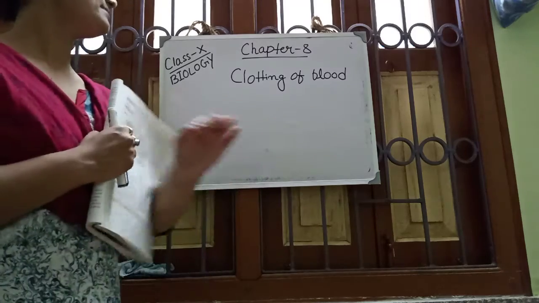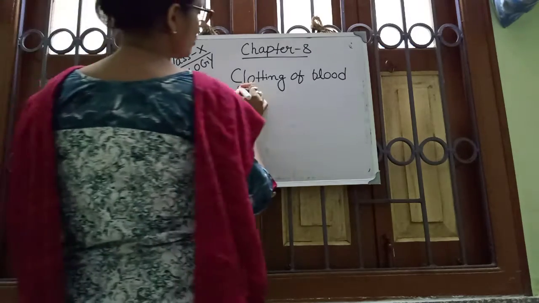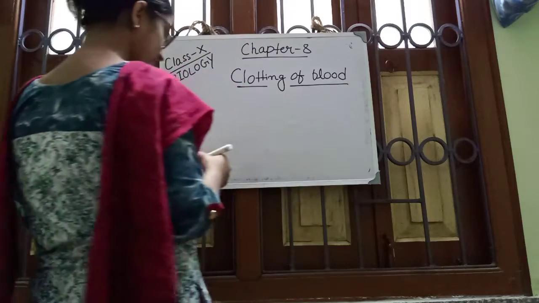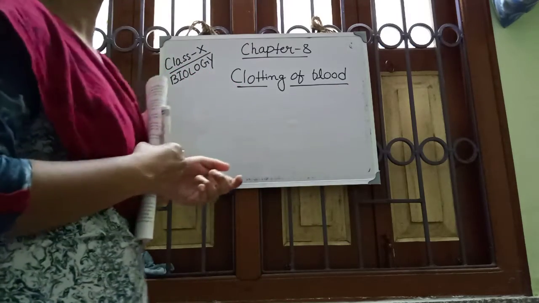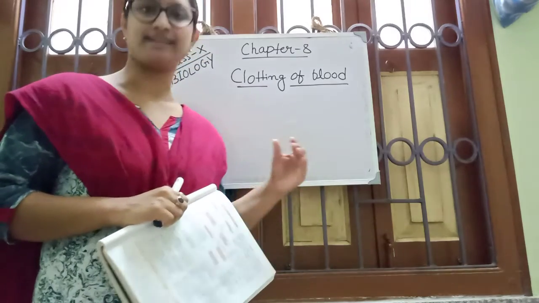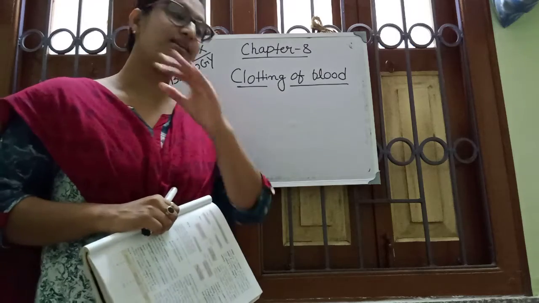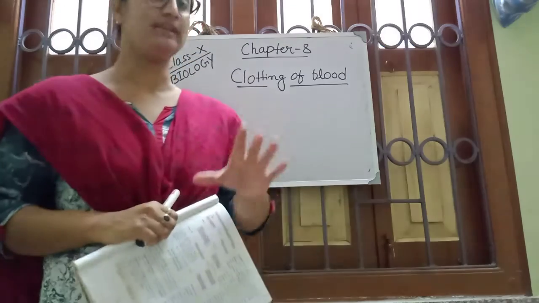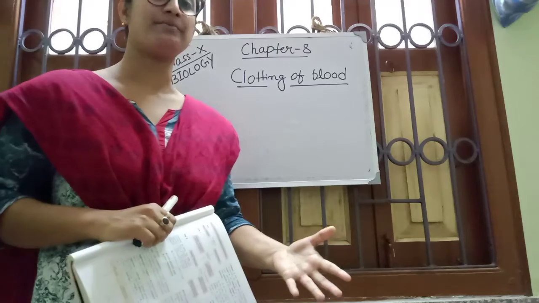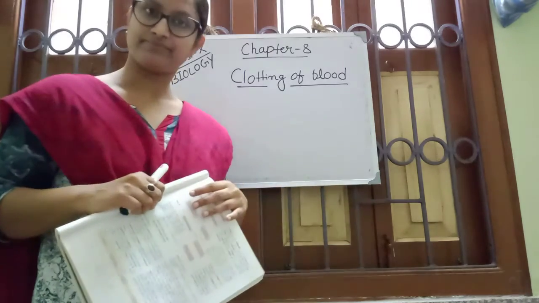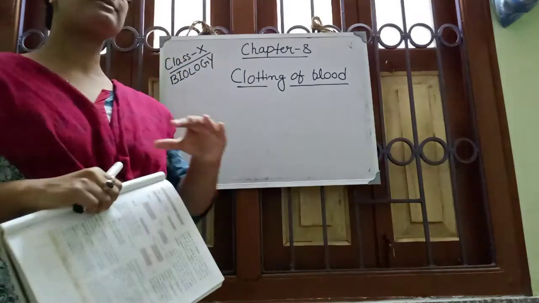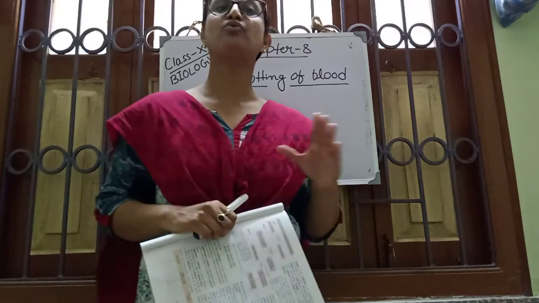What is this? First, to know about blood clotting: the platelet function helps in blood clotting. Another thing: blood is a fluid connective tissue, fluid in nature, but it stays fluid only when it is inside the blood vessels. When it escapes from the blood vessel, it starts clotting. How is this possible? When it stays in the blood vessel, it cannot clot.